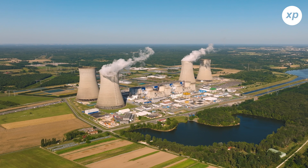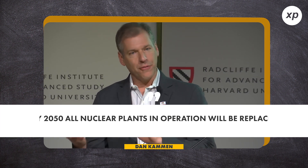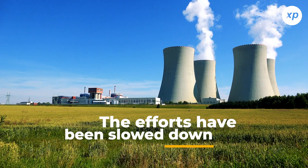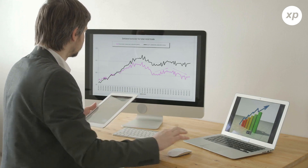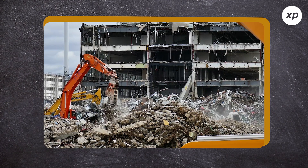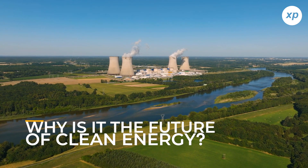Nuclear energy production is used in the United States, but has been recently slowed down for numerous reasons. According to Dan Kamen, the professor of energy at UC Berkeley, by 2050 all nuclear plants in operation will be replaced. Even though that's the projected goal of shutdown, the efforts have been slowed down. But the government and science community have noticed a trend in the financial burden it takes to create and run nuclear plants. The plans to demolish these plants are despite the great progress and future of nuclear fusion. But what is nuclear energy, and why is it the future of clean energy?